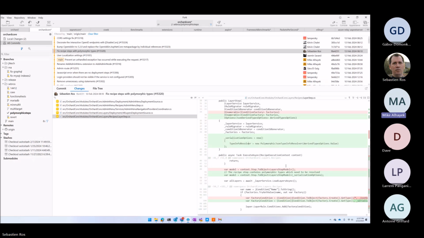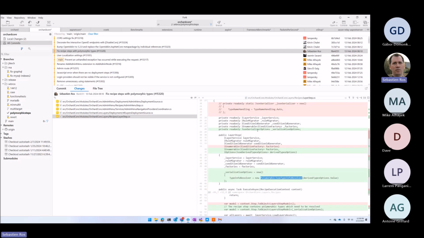And maybe shouldn't we register a content serializer like a default one? Yes, that's something I thought about. We could do that. So we could register this one with the polymorphic things, which in this way people will just resolve JSON serializer options that will be default.